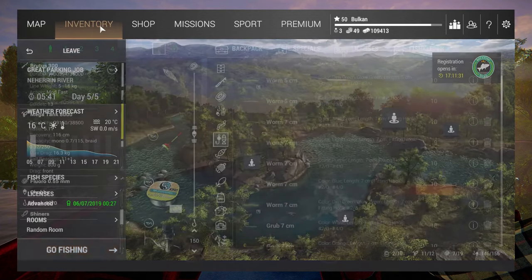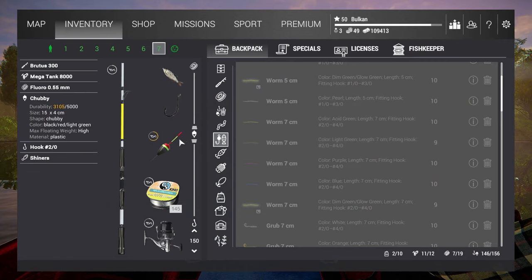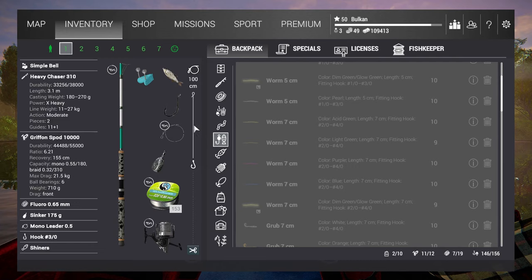Let's talk some setups first. You can catch this on float, on a bobber, on a bottom, or lure — all three work, so that's a good thing. On the bottom fishing I use size 3 hook octopus with shiners and leaders of 100 centimeters. The rest is up to you, but I do suggest — because it's the second biggest unique fish on this map at about 3.5 kilograms — they can give you a good fight, so keep this in mind and have enough power in your reel and line.